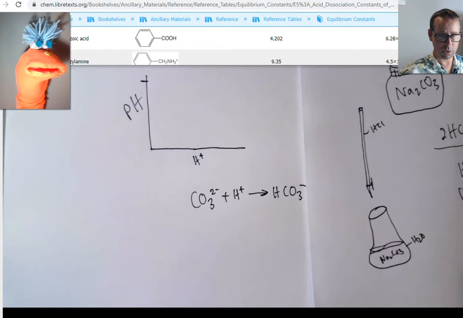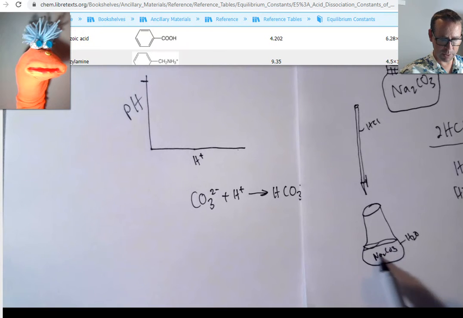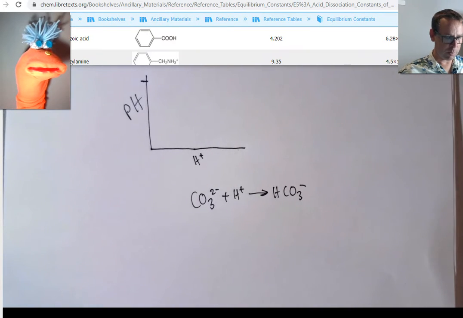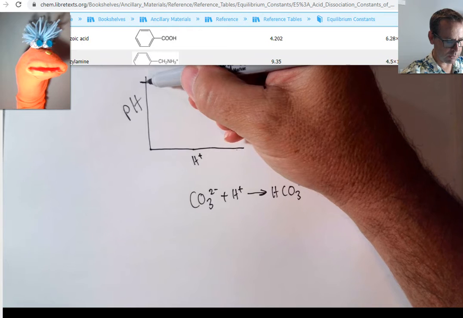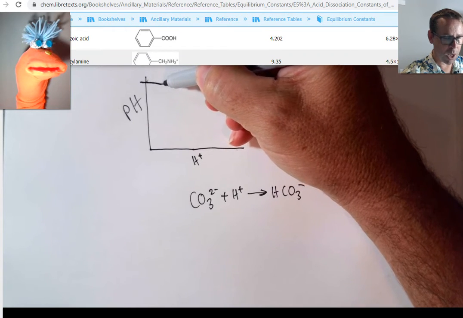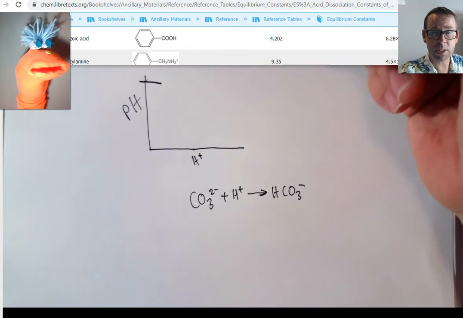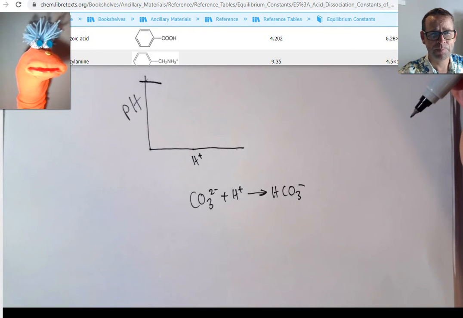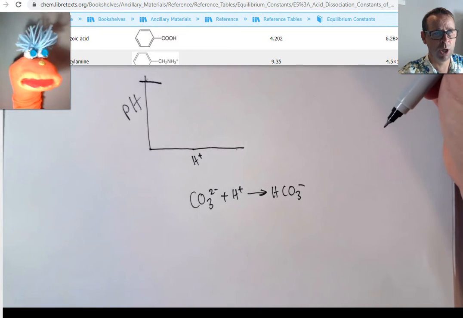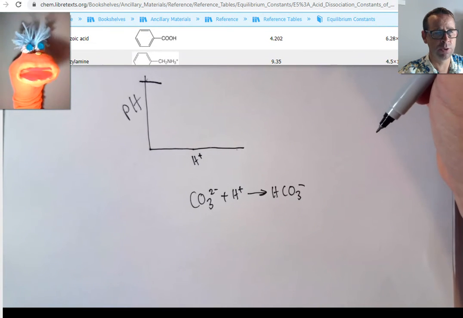We have our bicarbonate or carbonate in the water, and we're adding HCl into the carbonate, right? And I'm not getting a significant pH change. Now tell me again, why am I not getting a pH change if I'm adding acid? Why isn't it getting very acidic? It's only changing slightly. Because the CO3 2 minus is consuming that hydrogen ion.